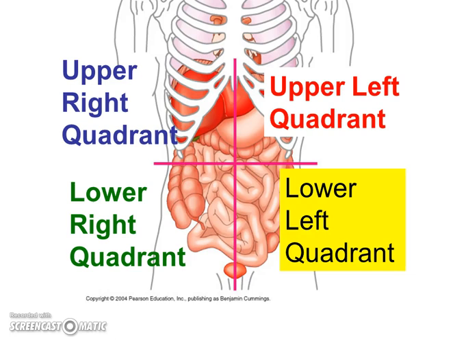So if I'm looking at my appendix, it's going to definitely be in the lower right quadrant, where my gallbladder is definitely in the upper right quadrant. An organ like my stomach is mostly in the upper left quadrant. It goes a little bit into the upper right. So if someone was having pain in their abdominal pelvic region, they could show the nurse, and then the nurse could very correctly tell the physician which part of the abdominal pelvic region the pain is coming from.